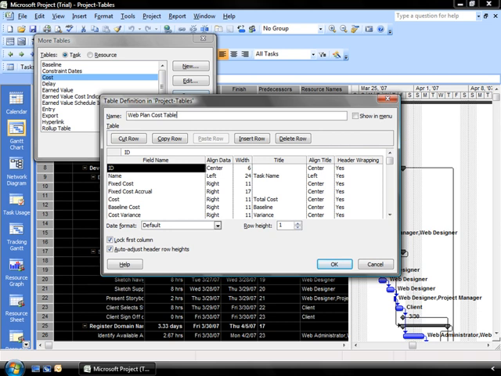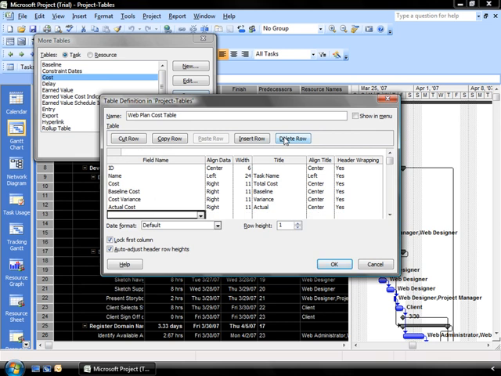Next, I want to come down to this area here and select the information that I want to show in my custom table. I do want the ID of the task, so I want to leave that in there. I do want the name of the task so that I can understand what I'm looking at. I don't really care to see fixed cost, so I'm going to delete that row. I select the field that I don't want to have in here and I click Delete. Similarly, I don't want the accrual method shown. I do want to show the cost though, so I'm going to leave that in there. I'll leave the baseline cost and the cost variances also, and my actual cost. I don't really care about my remaining cost, so I'm going to remove that.